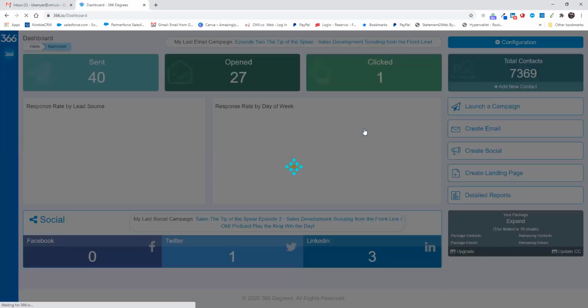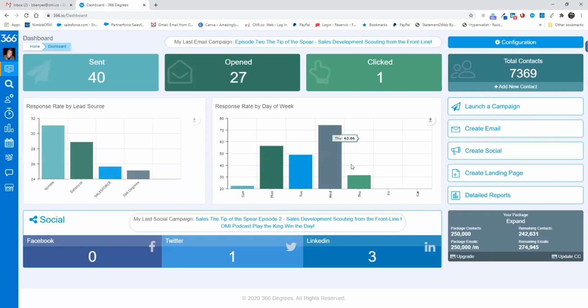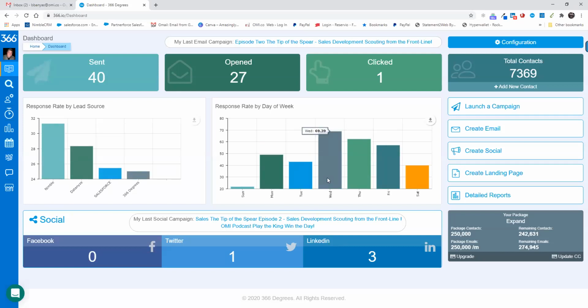So welcome, everybody. I really appreciate you joining us today. What I thought I was going to do is take you through a walkthrough of 366 Degrees. So 366 Degrees started about 5 years ago as an actual internal product that we were trying to solve some problems that we were having with some other solutions. So it actually was built internally, and then we made it into its own company about 2 years ago.